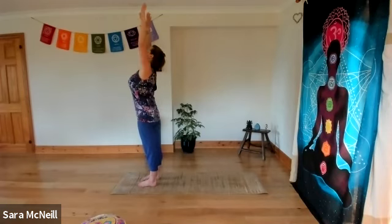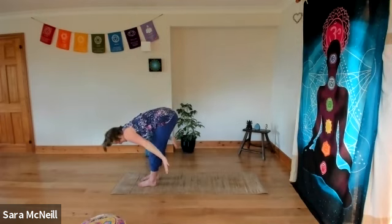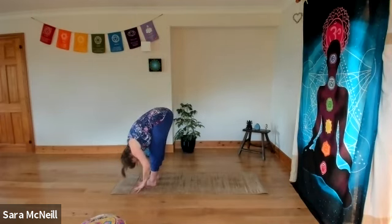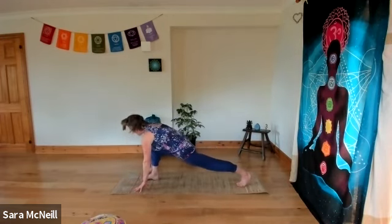Inhale, reaching up, lifting the belly, opening the chest. Exhale as you fold, soften the knees, hands to feet, head to knees. Inhale, step the left foot back, but keep the knee off the mat. And just keep your breath going nicely with the right knee over the right ankle.